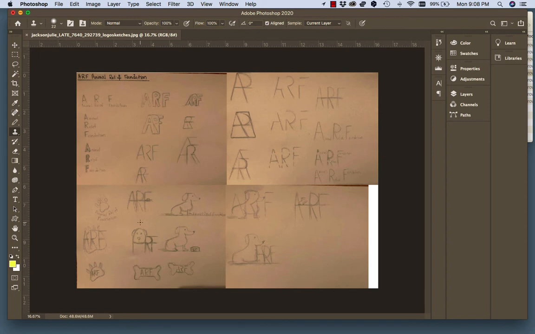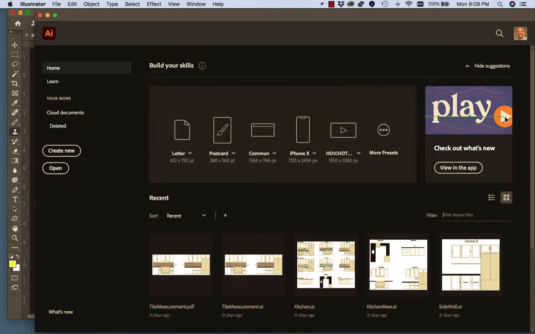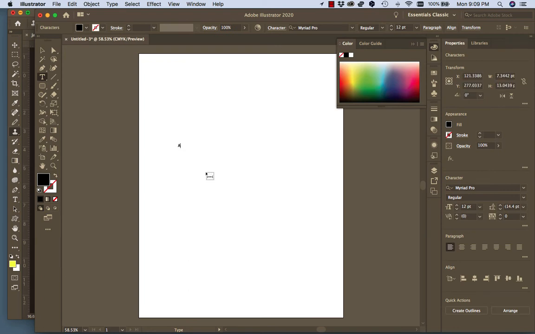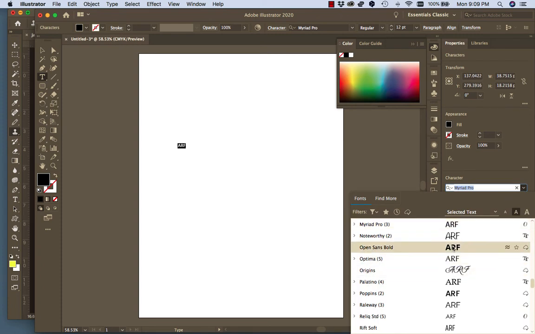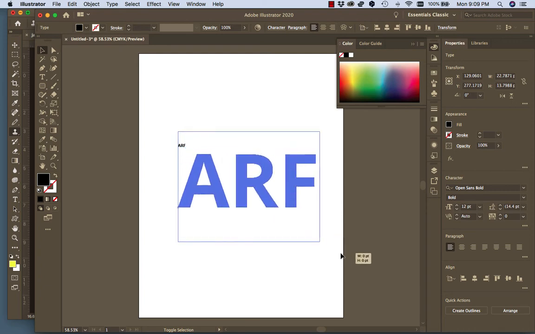So again, if you're going to use some type of abstract icon, like you have some good ones here of the ARF, the thing which really works with these, once you start to develop them with color and value, is that, and I'll see if I can do a real quick illustration here to show you just a simple way you can do this. So I'm going to use some really, really bold letters here, to see if I can pull this off. I'm going to make these nice and bold, okay?